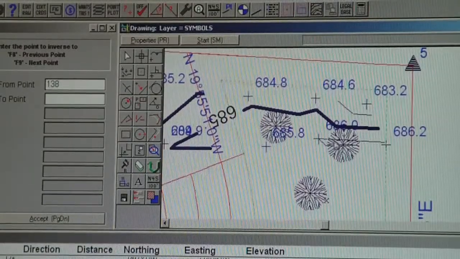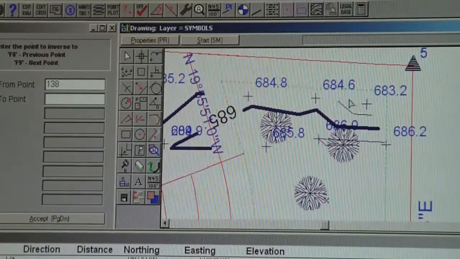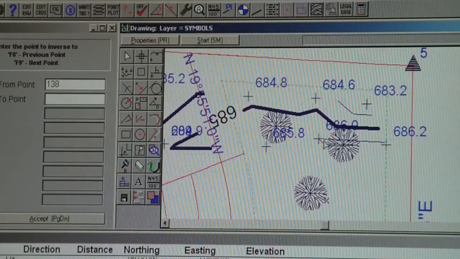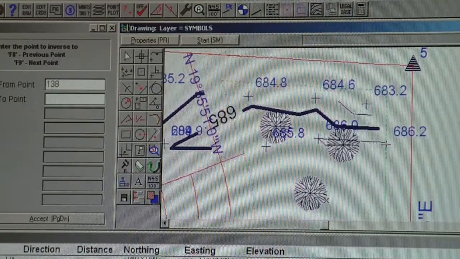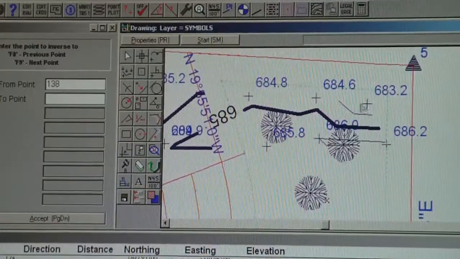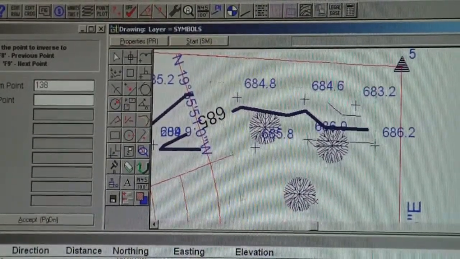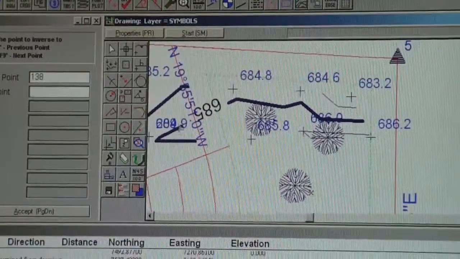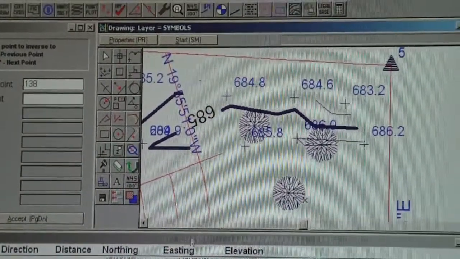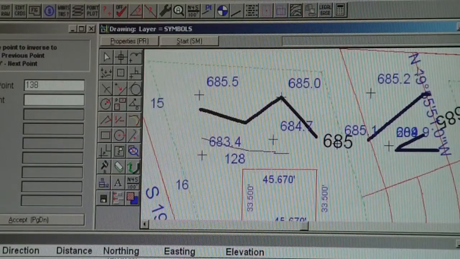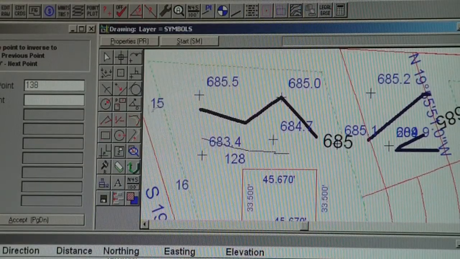So now we have a foot mark. So this should be below 85, and this should be above 85. So this is a 686 line, this is an 84 line, this would be an 85 line. For some reason it's got somewhat of a disconnect here, I'm not sure why. But at any rate, that's how quick this device will do contours.